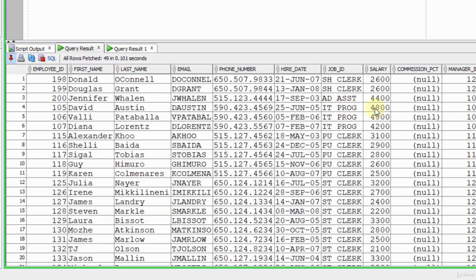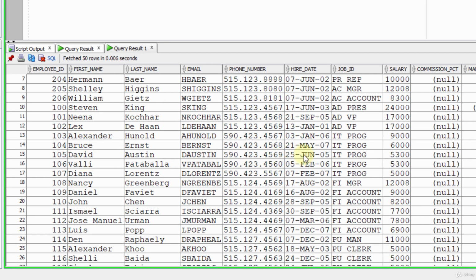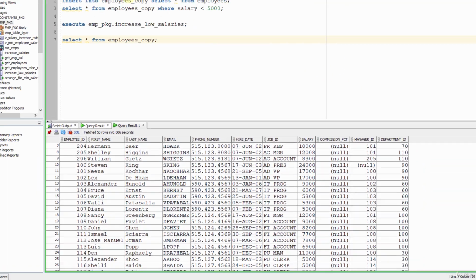Here, the salary of David is 4,800. Now let's check it from the new result. As you can see, it increased by 500. But our increase rate is set to 1,000 in the package spec. Let me show you.